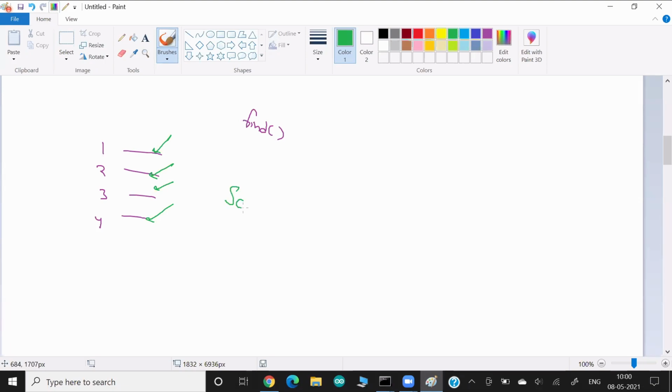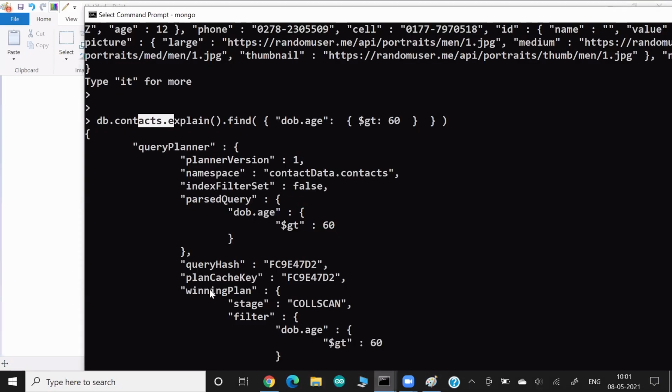This search is also known as a scan, because it is scanning the entire collection, so this is called a collection scan. The default plan MongoDB uses is the collection scan. This is called the stage here.